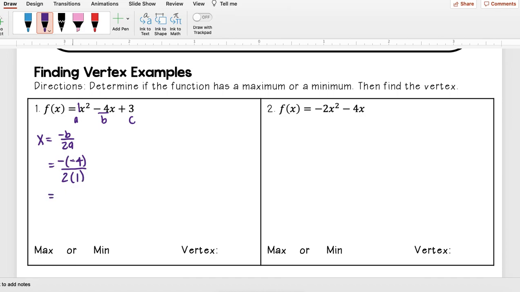So I get x = 4 divided by 2, which is just 2. Another way you can think about this: negative b is really just the opposite sign of b. So since this b was negative, it's just going to turn into a positive. If this was positive, it would turn into a negative.